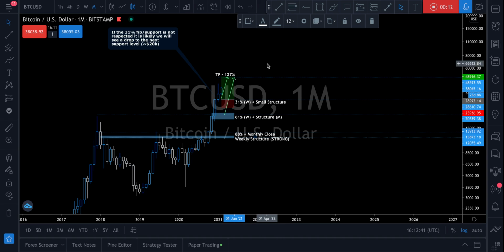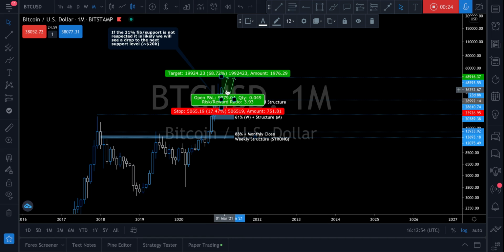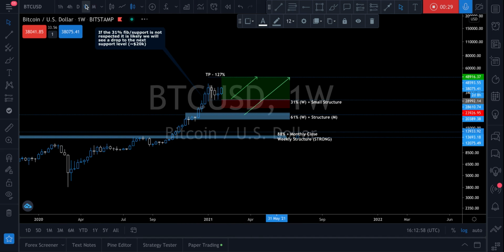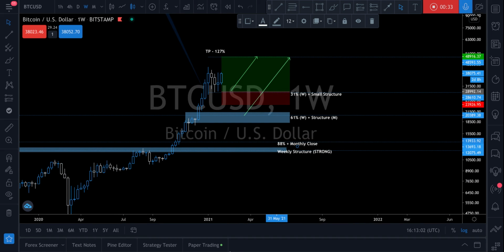So Bitcoin, we had talked about this last week, I believe, and you can see that we had a nice push upward with this candle making a very ominous candle of reversal. Now we are still half into this new month, so it's unlikely for us to determine whether or not that holds significance, but we can go into the weekly time frame and look at what's happening here.